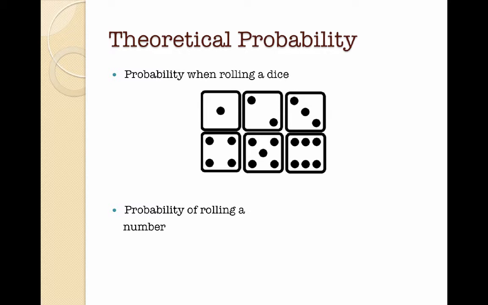What about the probability of rolling a number? This could be shortened to the probability of 1, 2, 3, 4, 5, 6. Well, there are 6 chances of getting a number out of a possible 6 in the sample space. So 6 out of 6, or 1 whole. If something has a probability of 1 whole, we say that there is a 100% chance of it happening. Or we say that it is certain. Sort of like the sun rising. So when you roll a dice, you will definitely get a number every time you roll.